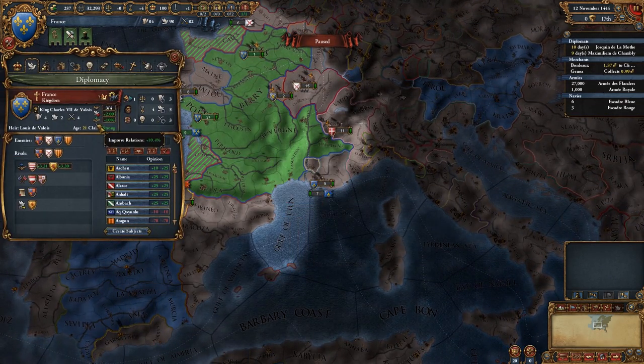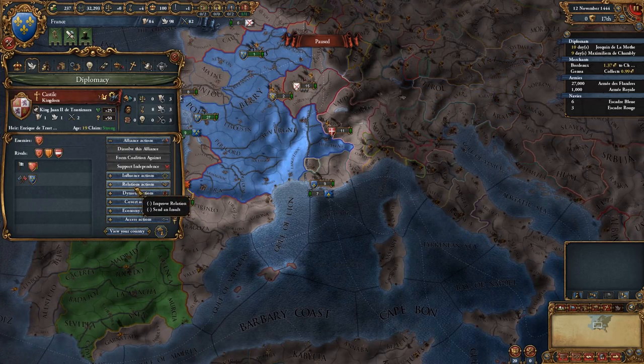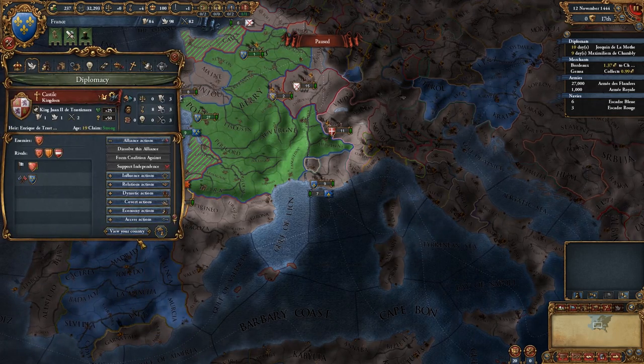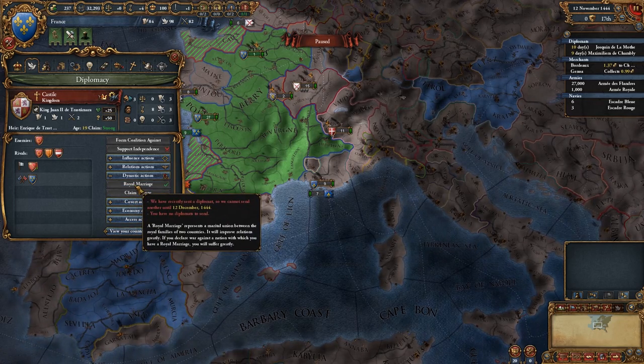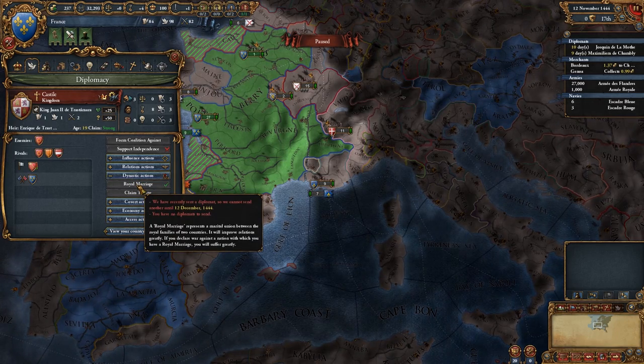Because we are playing as a kingdom, we have the option to get into a royal marriage. If we right click on one of these nations, say Castile for example, and we open the dynastic actions tab, we'll actually see there's an option here for a royal marriage. Now, currently it's greyed out. The reason that it's greyed out, there's actually two reasons.